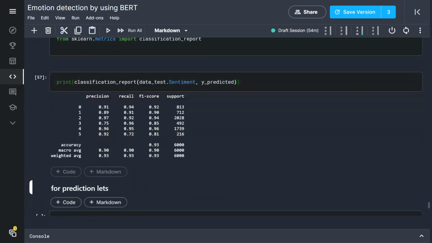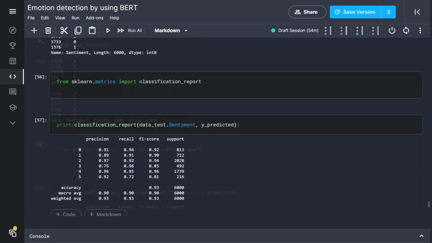You can see that we are getting very balanced values. The F1 score is almost 90 plus, and recall and precision are also very good. So you can see this is a very good model.